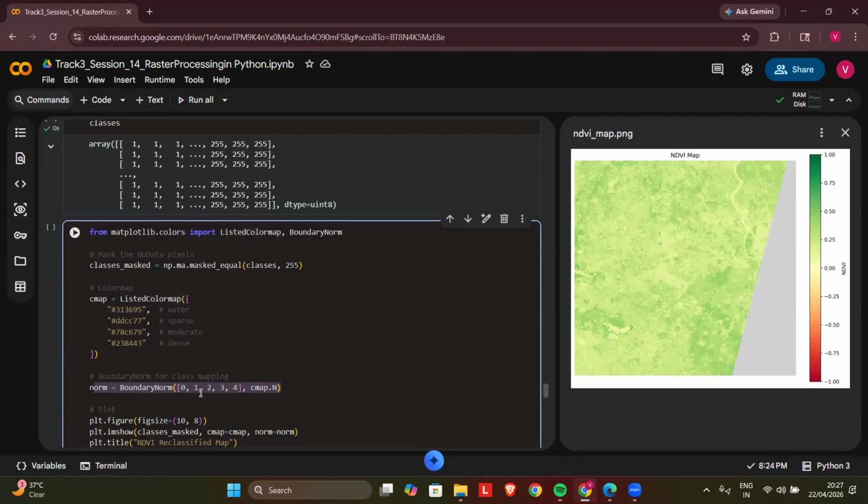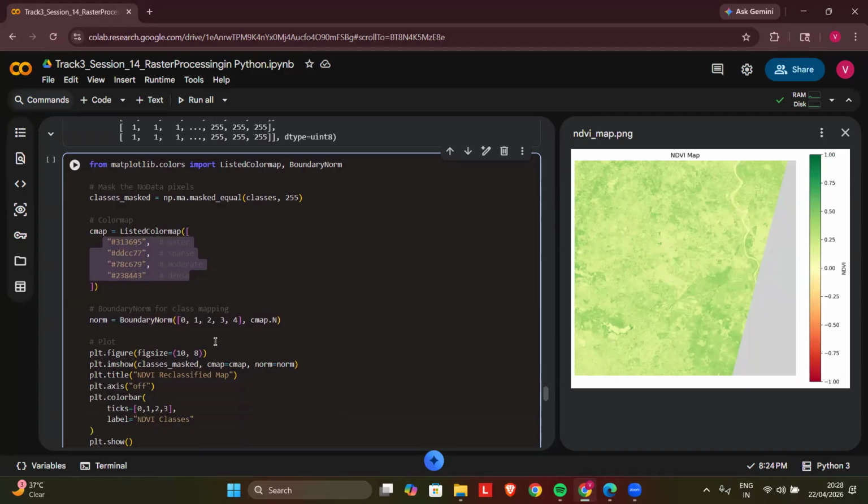So it will map against all those classes at this stage. So four colors, and here we have defined the classes as well. I'll tell you later why we have given the classes as 0, 1, 2, 3, 4, 5, because there are four ranges actually: 0 to 1, 1 to 2, 2 to 3, and 3 to 4. That's why we have written five numbers here instead of four numbers. And that's why we gave four colors, because the classes are four, meaning the ranges are only four. So four colors are only needed.